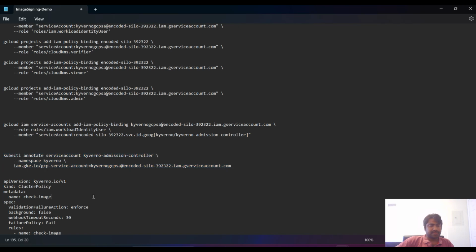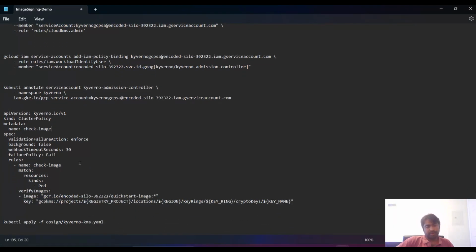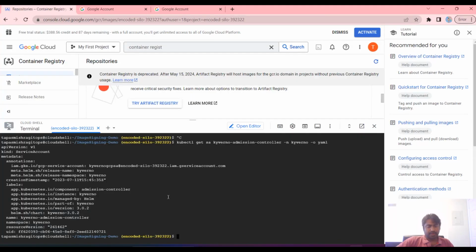Now let's try to create one cluster level policy which will use that particular key from KMS. So let me do that.